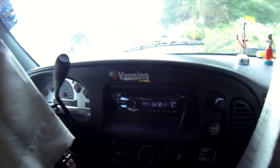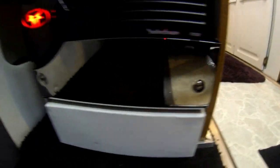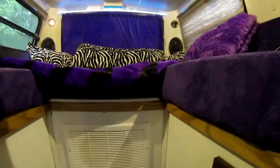First thing I did when I got this, of course, was put in a new deck with hands-free calling for when I'm driving. A very nice friend of mine donated this beautiful amplifier and two 10-inch subwoofers. This is installed right here, all the wiring in a box built underneath. A friend built this little box to make it look all nice and custom professional. It's all on one of the power switches so I can just shut it off if I'm leaving the vehicle for a long period of time. One sub I put in over here, built a box for it. The other sub is under the bed, as I showed in a previous video.